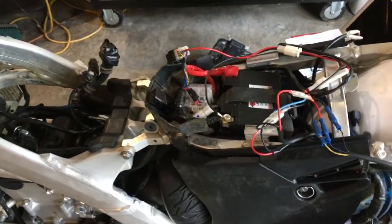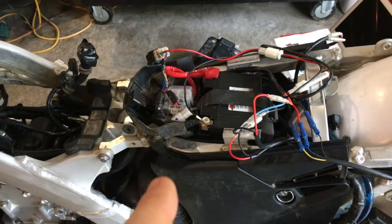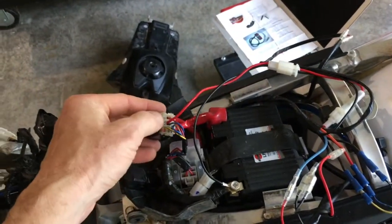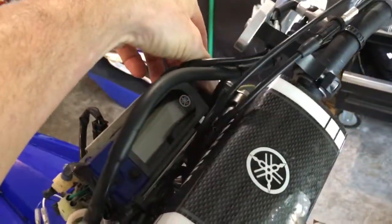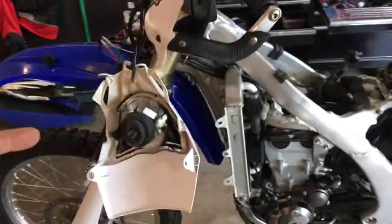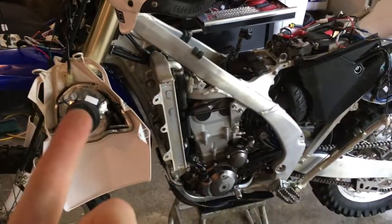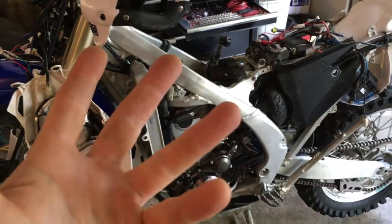And so I don't have to worry about having another switch on my bike just to turn the lights on and off. That relay is going to control it. It's already on the bike. I didn't have to buy into the relay. I just had to tap into it right there, and that's going to give me power. Now, you need to know that the headlight, when you turn the power on right here, doesn't automatically come on. The headlight doesn't come on until the bike starts running. And so none of your lights are going to work until the bike starts running and that relay kicks in or trips, and then it'll power up all your lights.